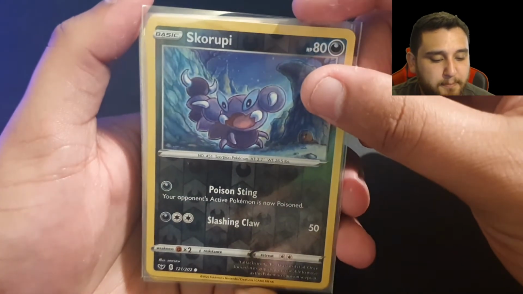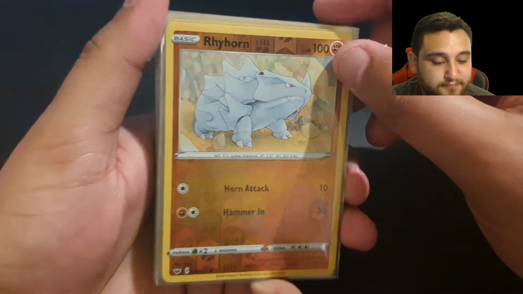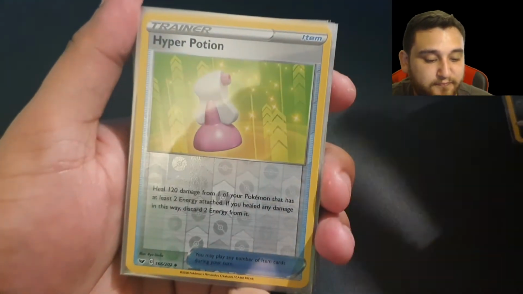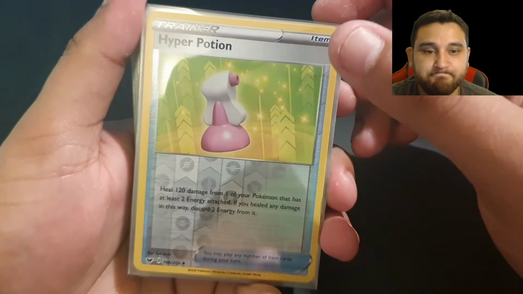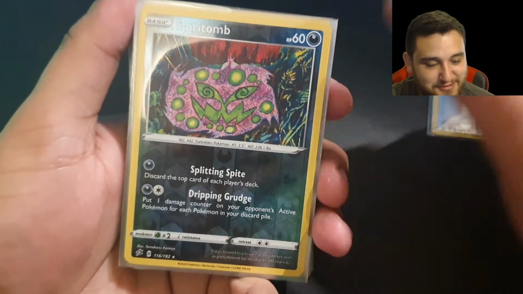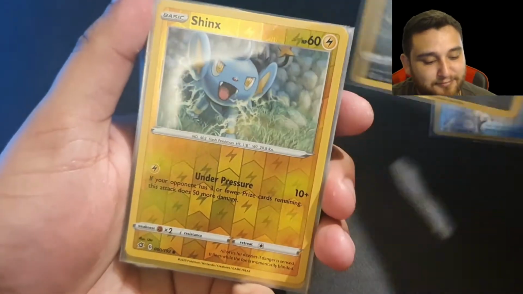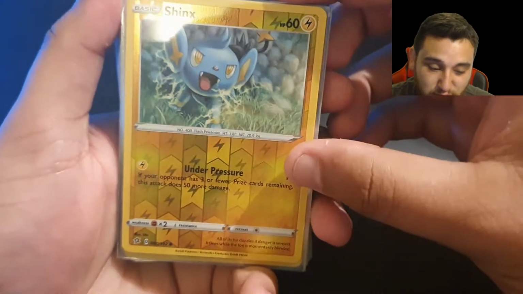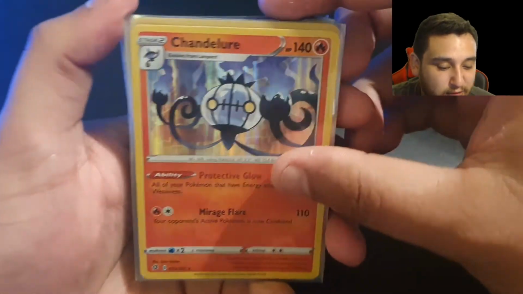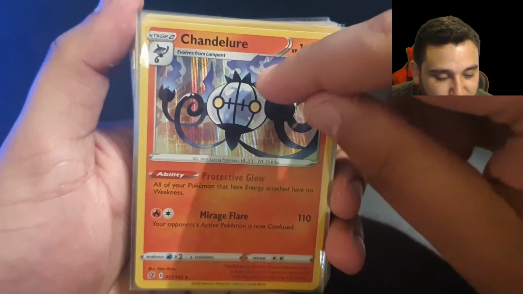Scorbunny, Scorbunny, Scorbunny. You know what I mean. Rhyhorn. I do like that holo. That's a nice looking card. I'll give it that. Hyper potion. What's next? Spirit tomb. Shinx. Cool design on that. Nice looking holo. Chandelure. I like these holos that are just up here. They're sick.